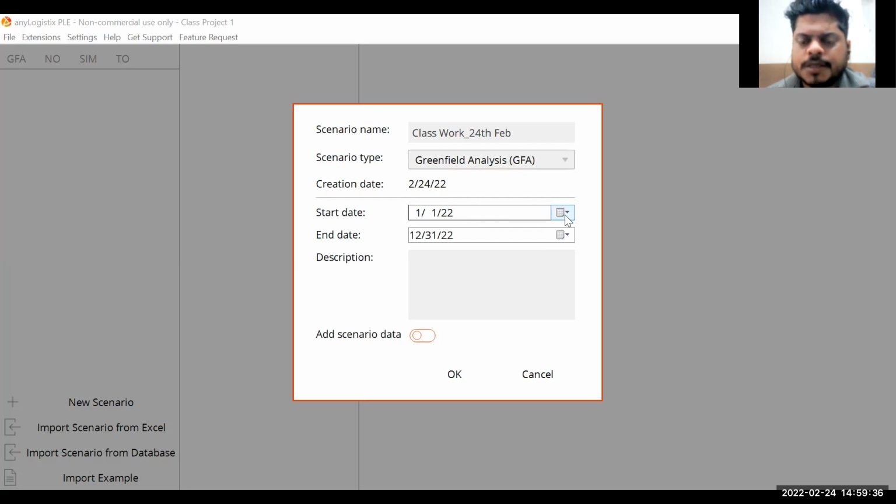So the start date and end date is basically when this analysis or calculation will be done, which period you are looking into. Mostly we'll be looking into future calculation, future period, future time frame.